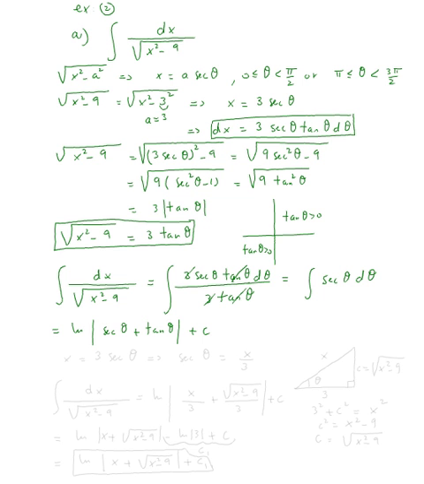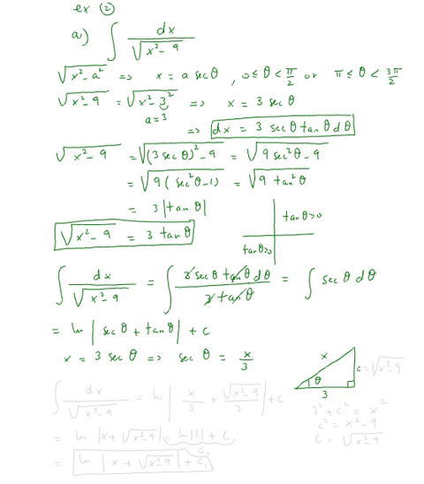Since we first need to express the integral in terms of the original variable x, observe that we have x equal 3 secant theta, which means secant of theta is equal to x over 3. Now using the triangle with a 90 degree angle, let's assume this is theta. Secant theta is equal to x over 3, which means the hypotenuse is x and the adjacent side is 3. Now let's call the opposite side c.